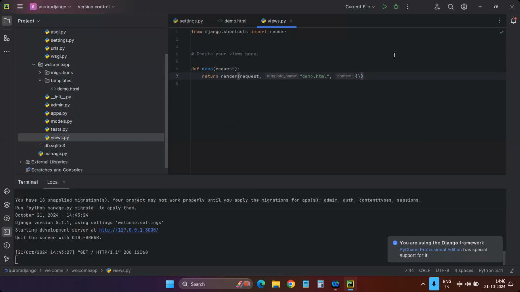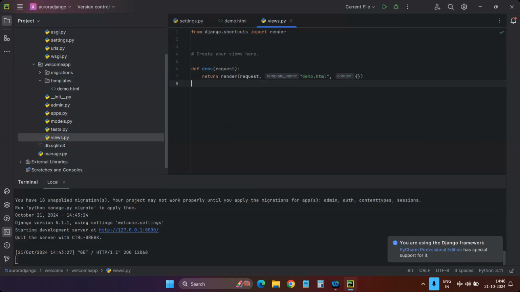I will show you how the data is retrieved from our database. This totally depends on this dictionary only, these curly brackets. I will show you in upcoming classes. Now this is the format to open any page. This is the only format to open any page in your project.